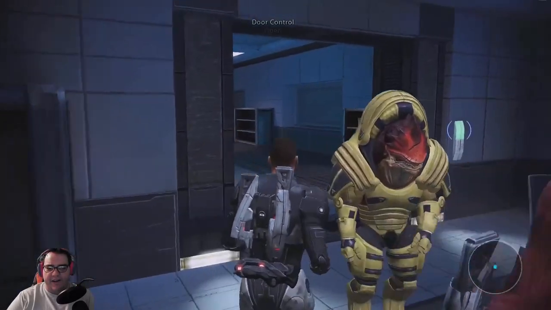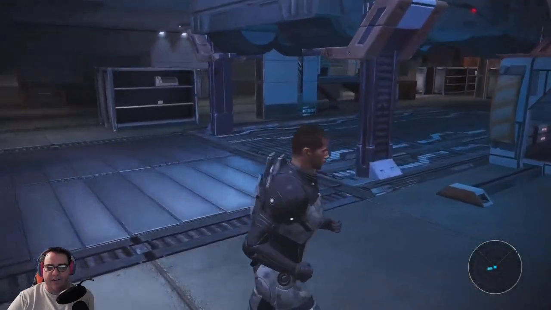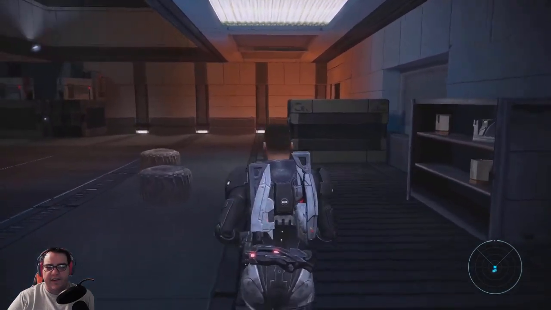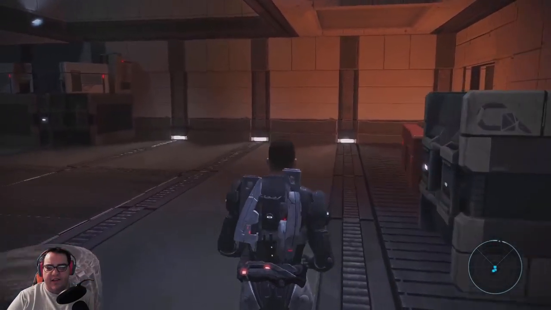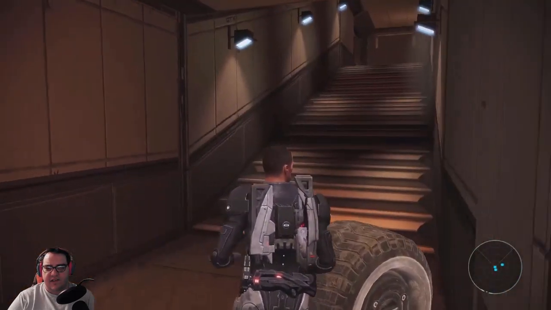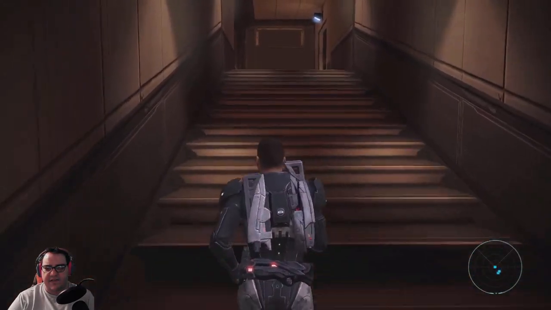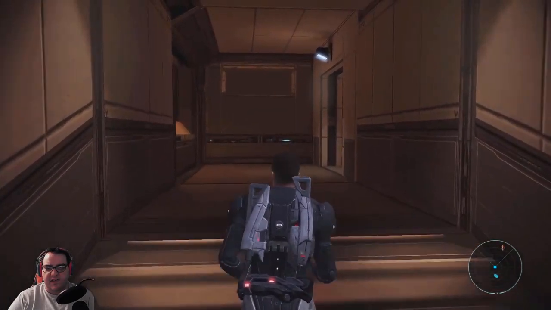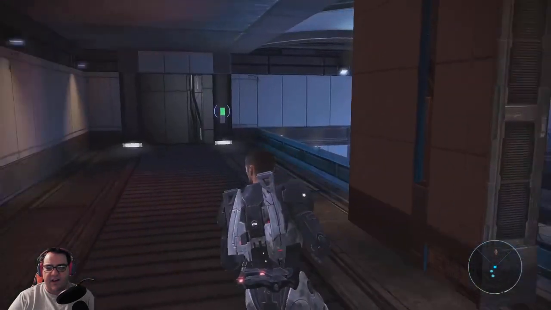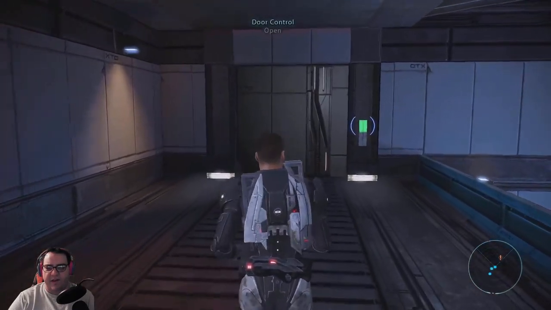All right. Head on upstairs. That's where the torch control is. Nothing on that side, so we just come on here.